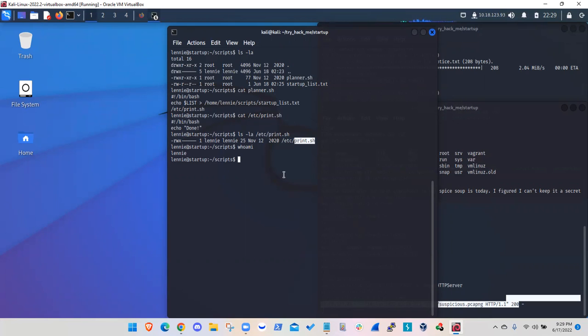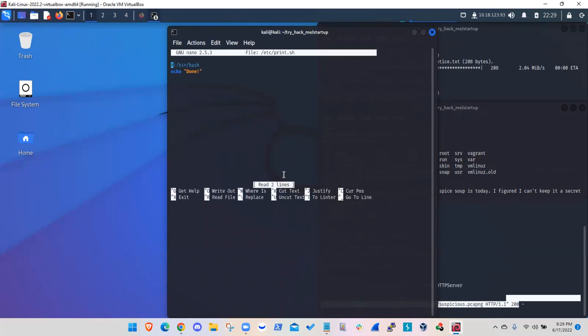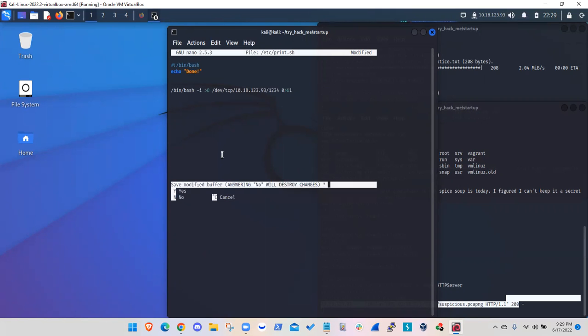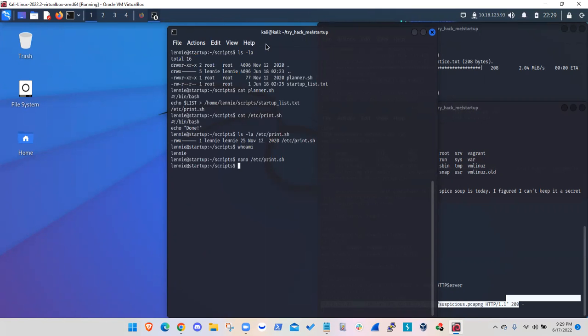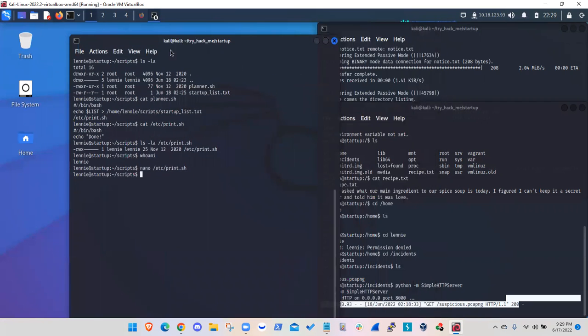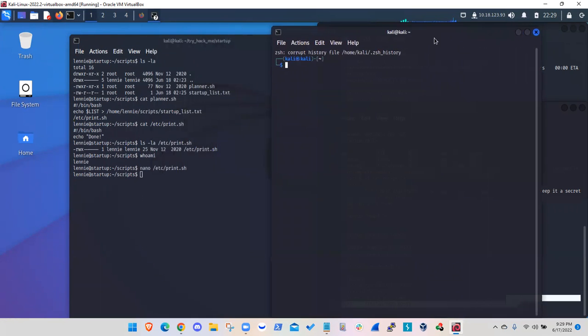So what I will do is nano, let's see, okay, and I will just paste that reverse shell command, exit, save it, yes, and I need to open a listener here on 1234.